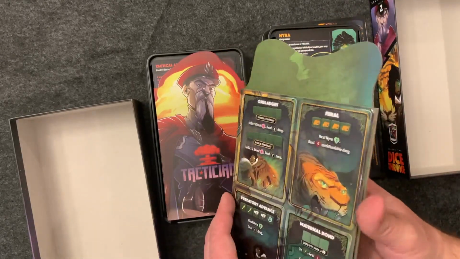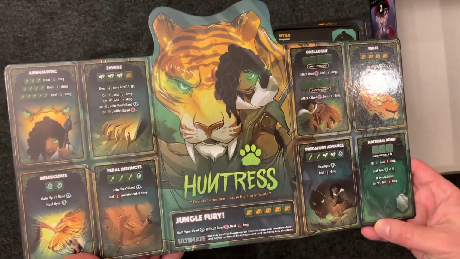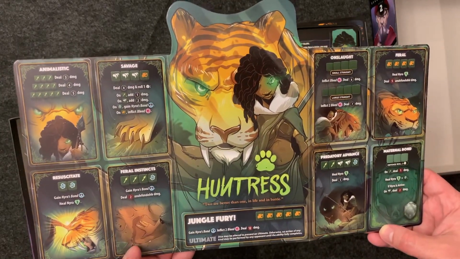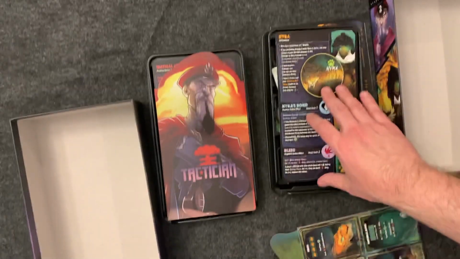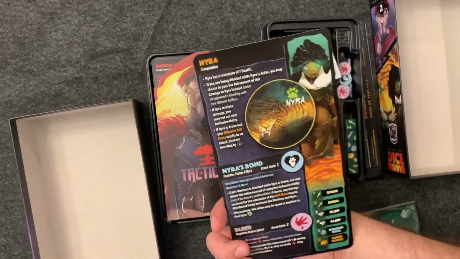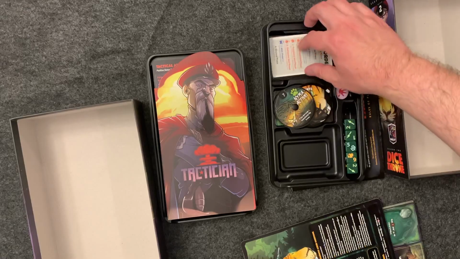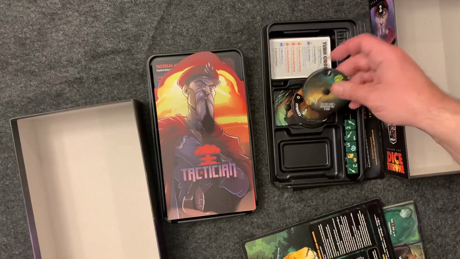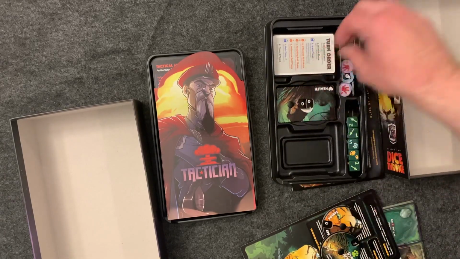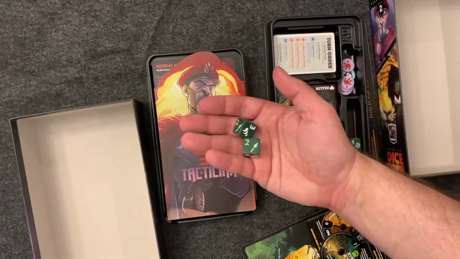So here's the Huntress. Unfolds. Again, nothing on the back of this one. You can see the different abilities. Summary card. You have for complexity, how to play, and also companion and effects. We have deck cards, a couple, so her companion, her combat points, and her health. A little bit fewer counters than Tactician, and then again five custom dice.